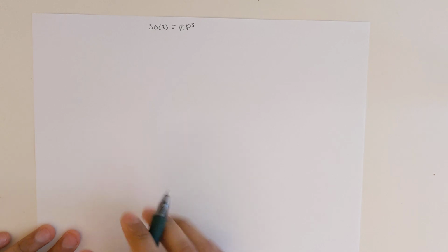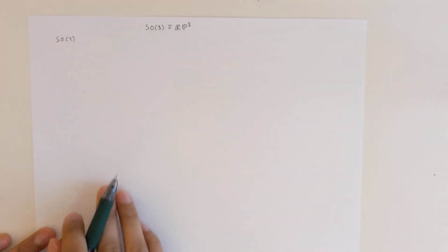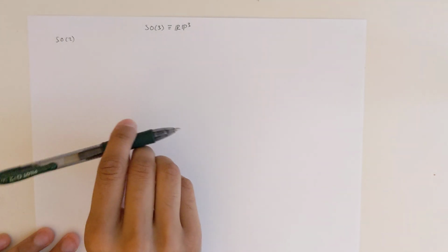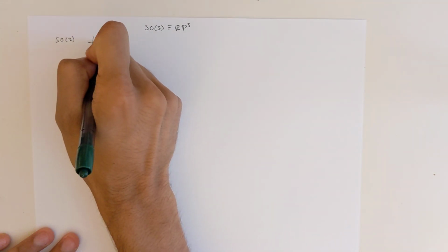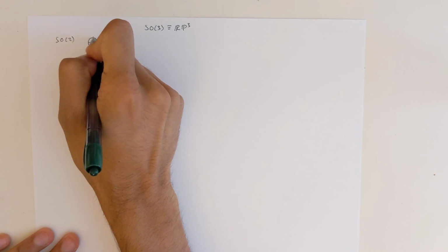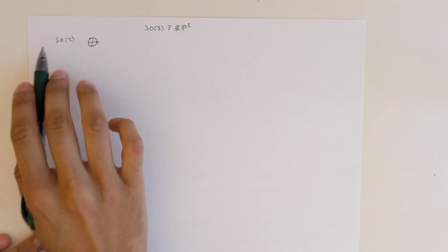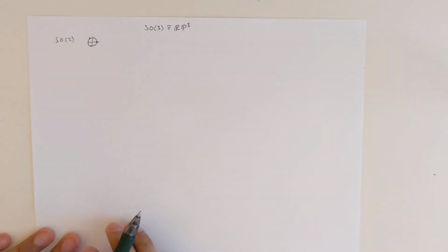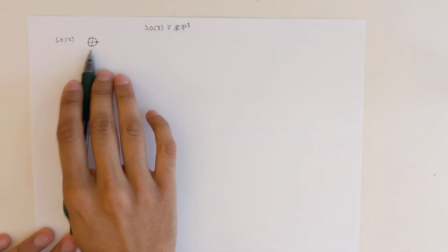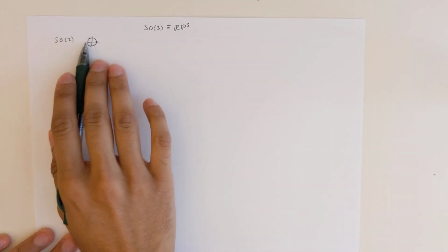Okay, so in order to show this, let's try and parameterize SO3. Maybe as a warm-up, we can look at what SO2 is. To specify an element of SO2, in other words, a rotation in the plane, all we need to do is specify some angle. We can parameterize angles by the unit circle, and any point on the unit circle corresponds to a unique element of SO2, which says rotate by that amount. So SO2 is topologically the same as the circle, because if you move a little bit on the circle, that corresponds to moving to nearby rotations.